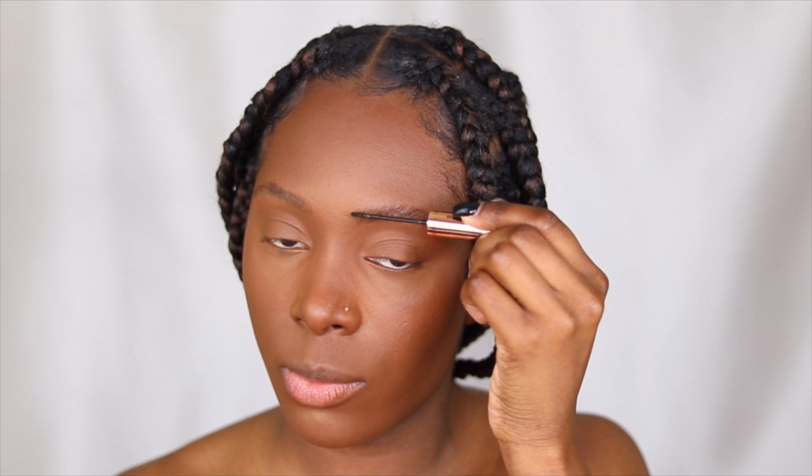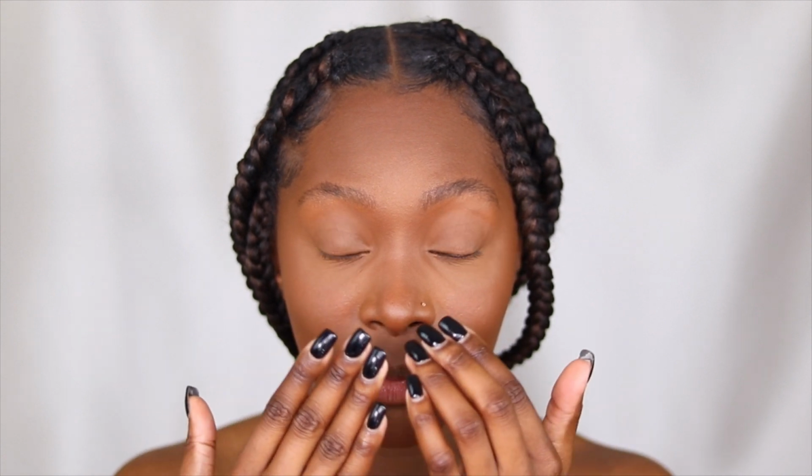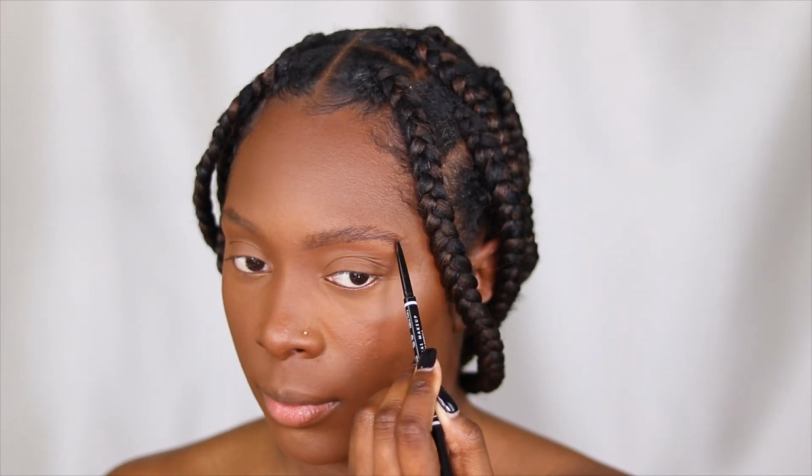So this might be a little quick fix for me when I'm heading out the door and don't really want to do my brows. I think it probably would have looked a little better had I lined my brows. So because the other brow product that I'm going to use is not Charlotte Tilbury, let me go ahead and step off the camera really quickly. I'm going to give my brows some structure, and then I'm going to come back and just fill it in with that. So literally I'm just going to place a little liner in the brow.